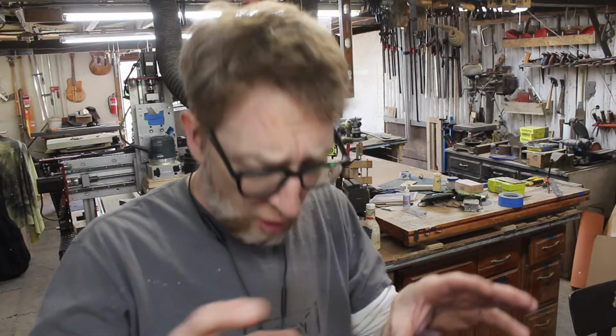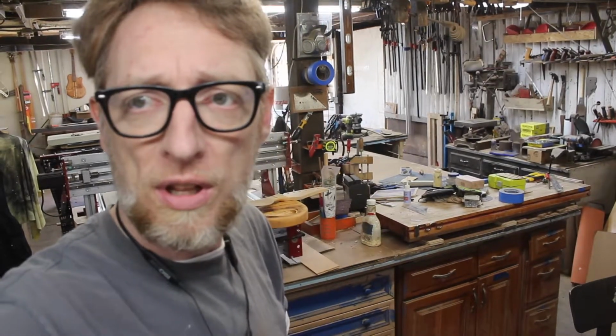I have my laser cutter running over there, which is a little bit noisy, so I'm going to do a voiceover on this next part. We're going to start by doing some of the really simple and easy assembly. First, the tuning pegs.